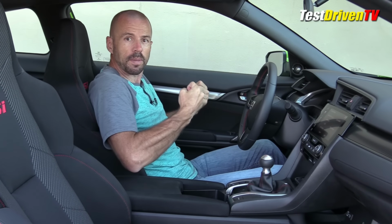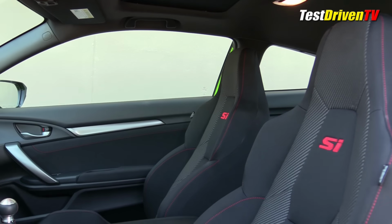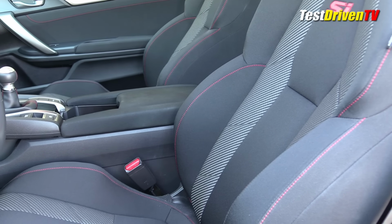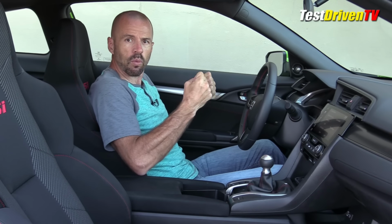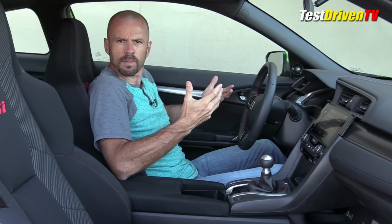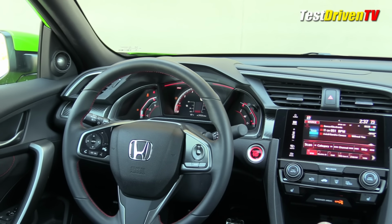And these sports seats, man, these are comfortable, grippy, grabby sports seats here with cloth. They're heated. Again, we've got the red accent stitching in them, and the Si logo's right there. They not only look good, but they feel good. They're manually adjustable, so they're not power, but in this price range, I think that's appropriate, and you can adjust them quite well to get them right where you want them. And the way they're designed, even if you're a larger guy or a gal, maybe 200 pounds, maybe a little bit over that, you're still going to be able to get yourself comfortable here, unlike, say, the Recaro seats you're going to find in the Ford Focus RS or the ST. The steering wheel here in front of me has a nice comfortable feel.